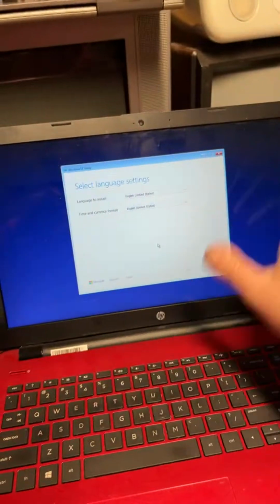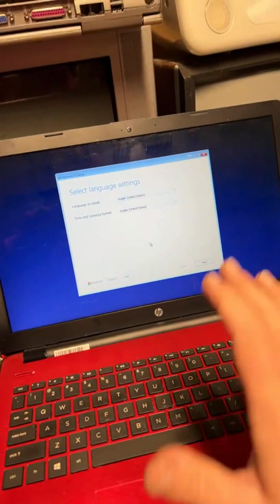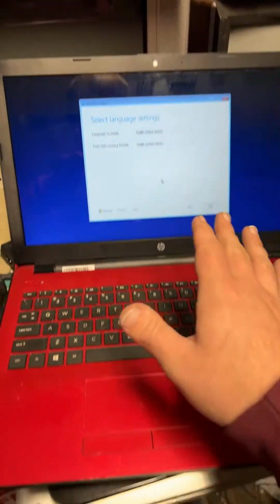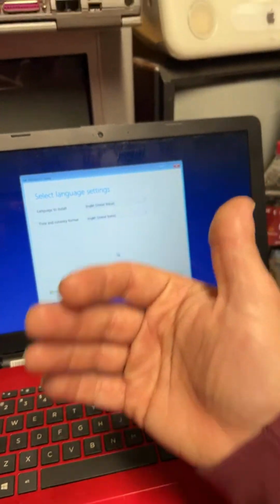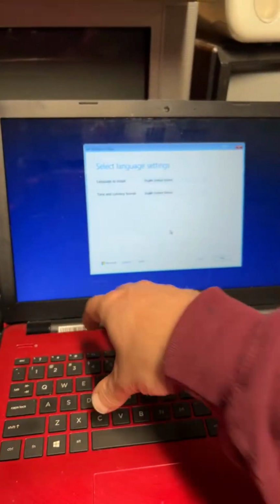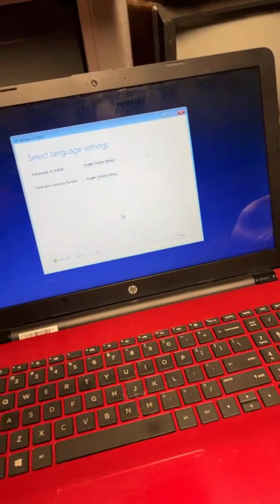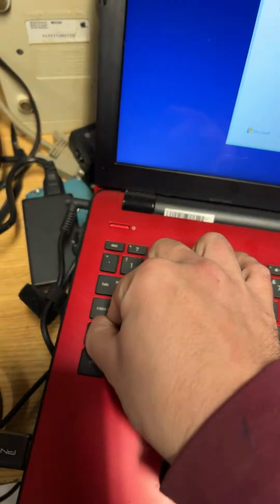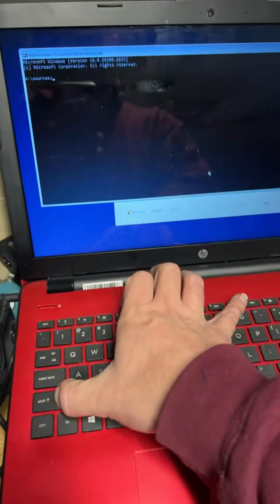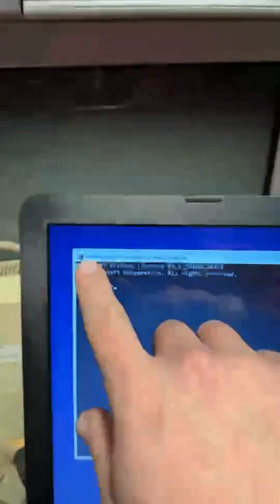All right. So we are not going to proceed into Windows setup here. This is the Windows setup. We don't need this. We're going to use some special permissions that are on here to change some of the operating system that's on the hard drive so that we can bypass the password. This is real simple. Shift and F10 will bring an administrative command prompt.